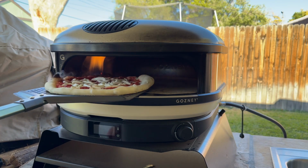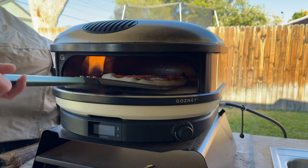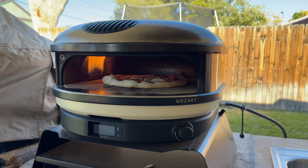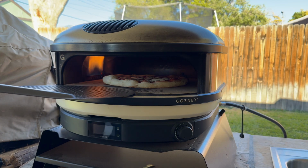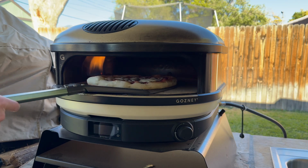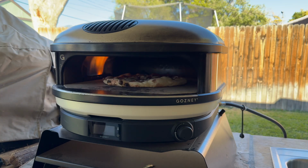So let's get this underneath. And we'll get back into the same spot there. And so the crust is rising up pretty nice. We'll do around here. Bottom's cooking nice and brown.